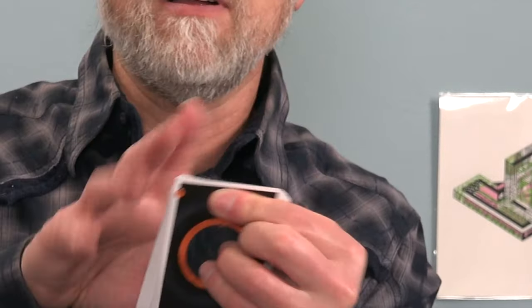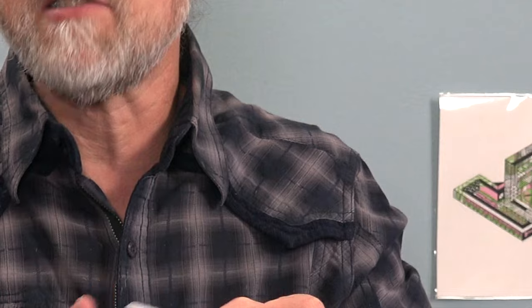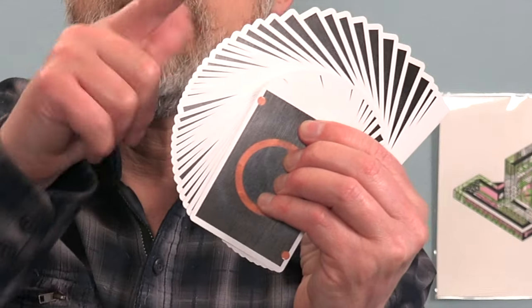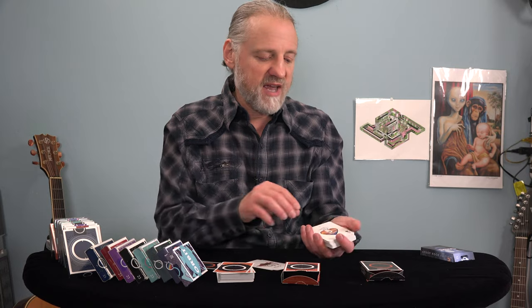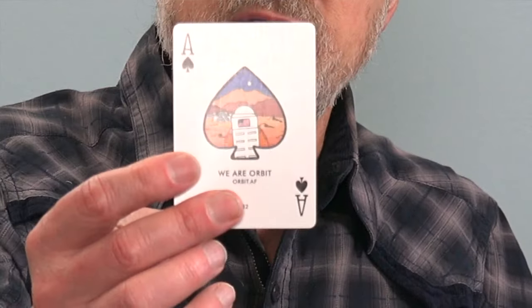And what's cool with the parallel edition, if you shake like this, the dots actually disappear, which is kind of strange. But anyway, I like the fact that it has those little dots there. It's just a little accent that gives you really nice fans and spreads and stuff like that. Perfect. Other than that, oh yeah, and the ace on this one, really fun.